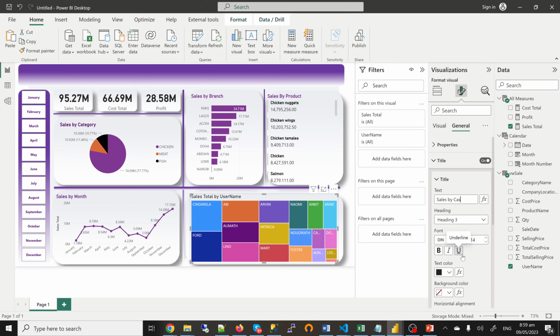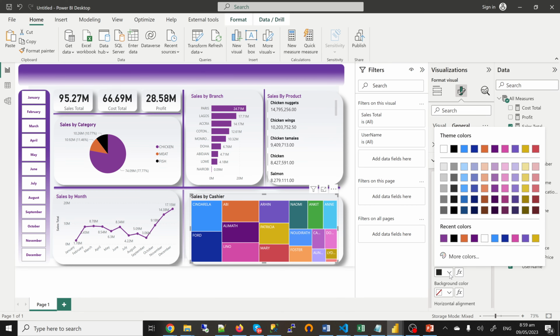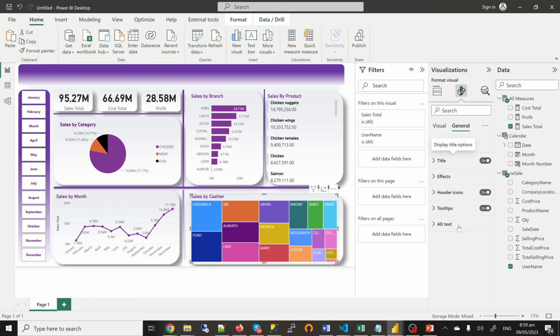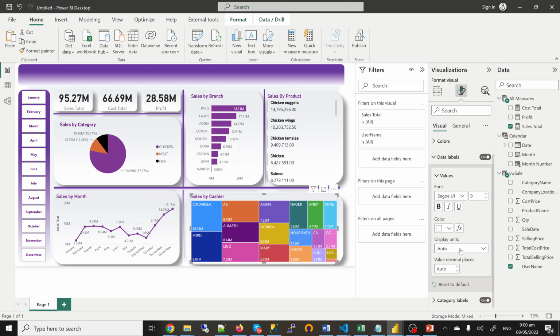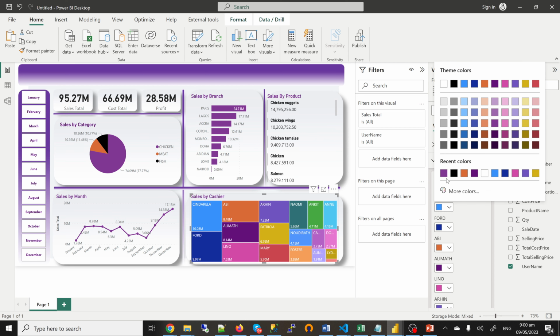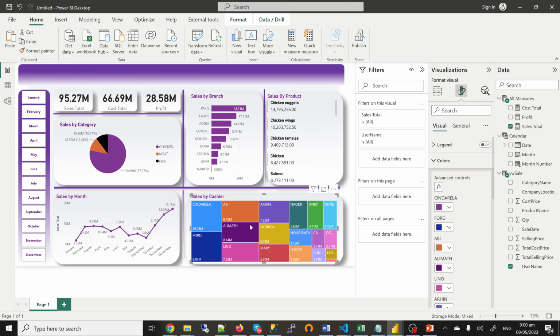Okay, and change the title, make it bold, and then give it the same color we've been using. You can even also format the, let me add a data label for the amount to show. So you can see it here, the amount also we want them in millions. So you can see Cinderella has 10.08 million. So this is how it is. You can change the color and change their colors and use whatever color suits you, which is okay.